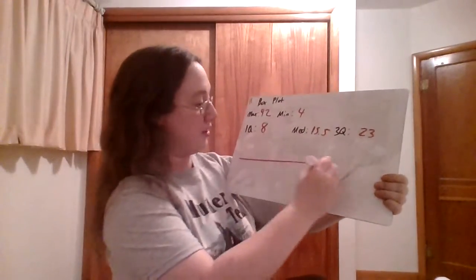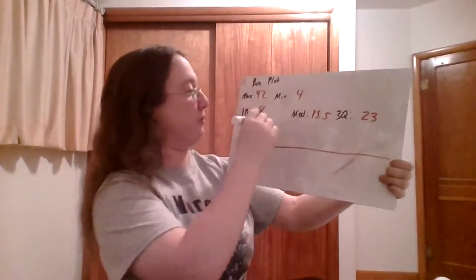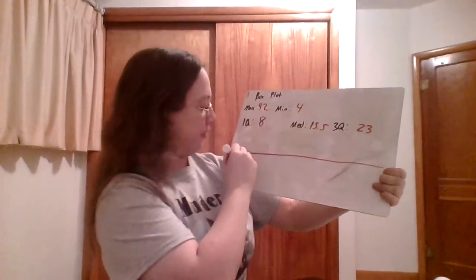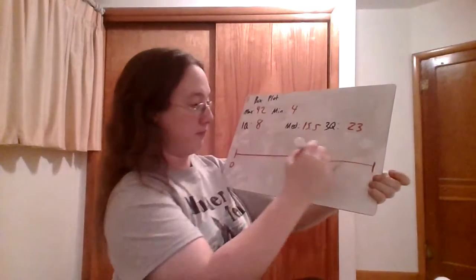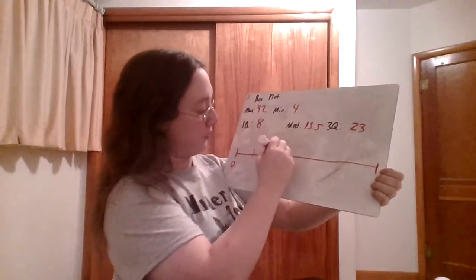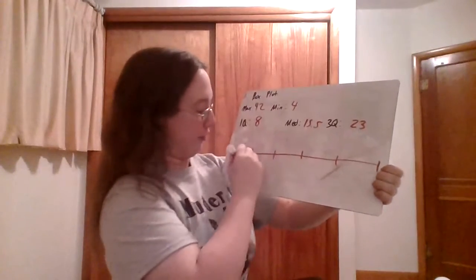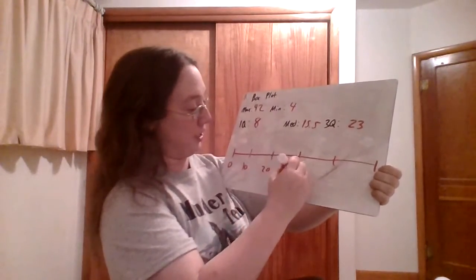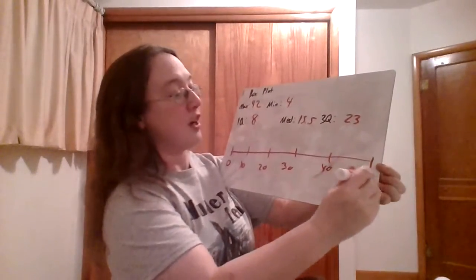So then if we want a box plot, we're just going to want some numbers that go from something near 4 to something near 42. I'm just going to start at 0 and count by tens. And feel free to count by whatever you like. I just think tens are nice. So 10, 20, 30, 40, 50.